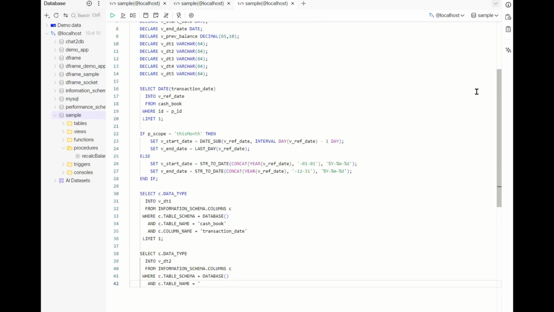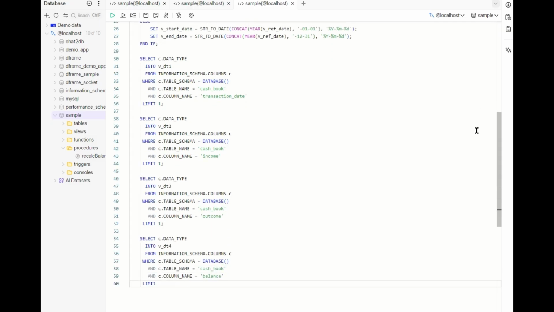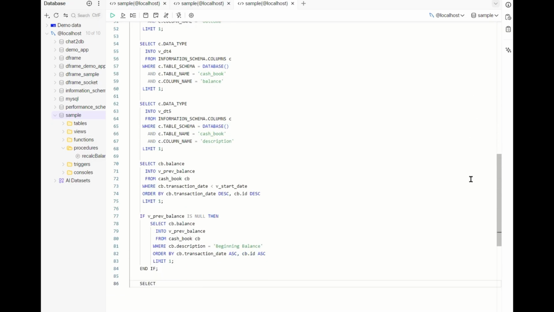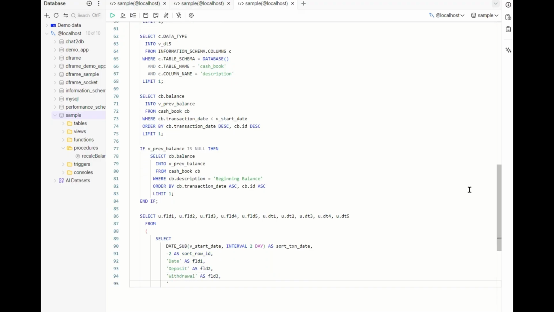Because Chat2DB generated separate routines for printing the current month's and current year's data, the program source code has become quite lengthy.